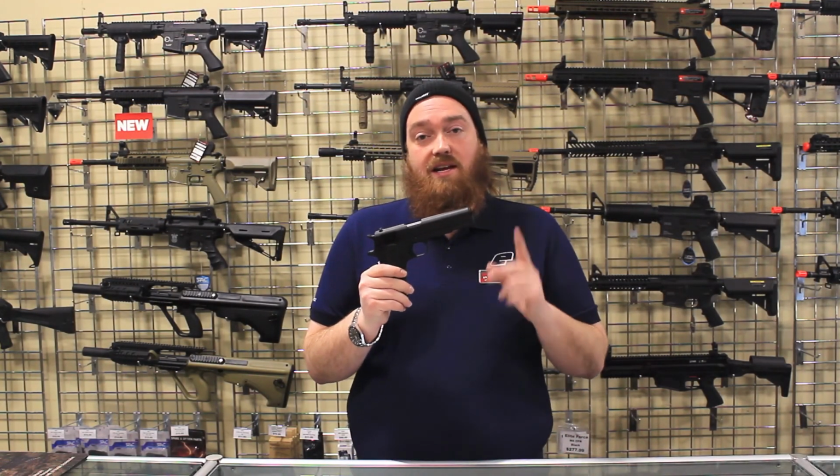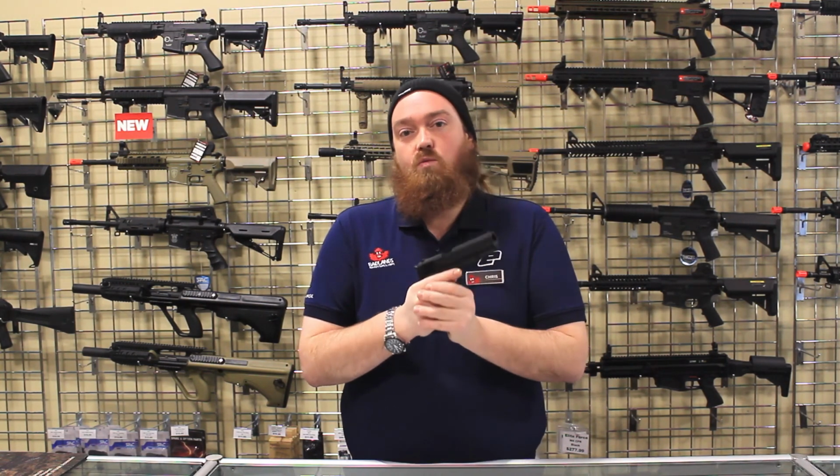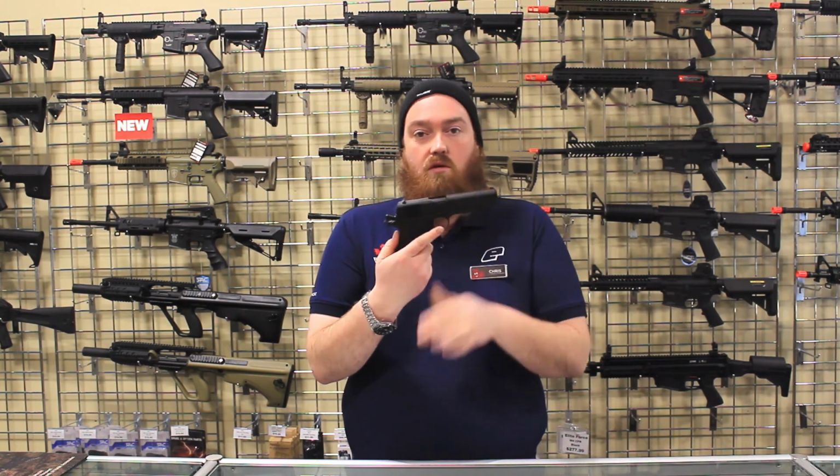Now let's take a look at the SRC 1911. I'm going to tell you some things I like and some things I don't like about it. Initially, when I pick it up, I noticed the weight right away. It's a nice balanced weight. It was what I expect of a 1911, and the grip is definitely a lot thinner, similar to an actual 1911. I noticed immediately you have a working grip safety here, so until that thing is depressed, it won't fire.